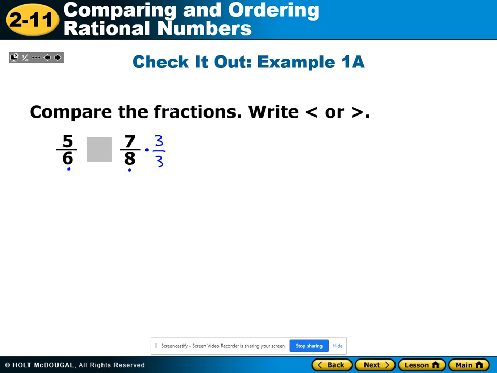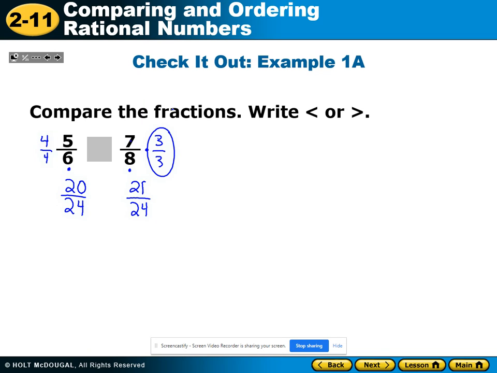Now I could use 6 over 6 and get a bigger number, but I like to keep my numbers small if I can. 3 times 8, that gives me 24. I know 6 will go into 24, so I can do something different over there. 3 times 7, that gives me 21. Now, that was just a fancy 1, so it's not really changing anything. So I'll take this side times a fancy 1. All right. 4 times 6, that is 24. 4 times 5, that is 20.